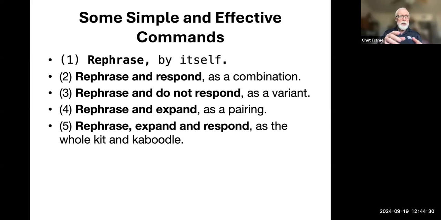all of the businesses that started with the letter A and the letter B and the letter C that are involved in the same businesses that only the letter A businesses were on the list to begin. So it just expands the scope of what you're asking for. And then you can say rephrase, expand, and respond, and this gets you everything. It will rephrase it, it will expand it, and then it will run it and give it back to you.